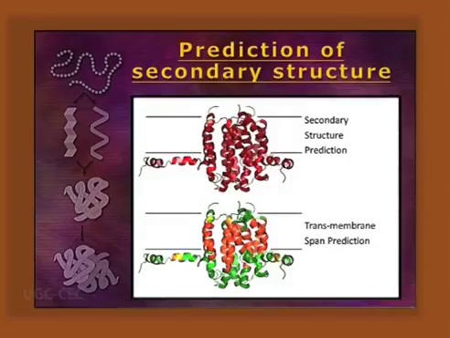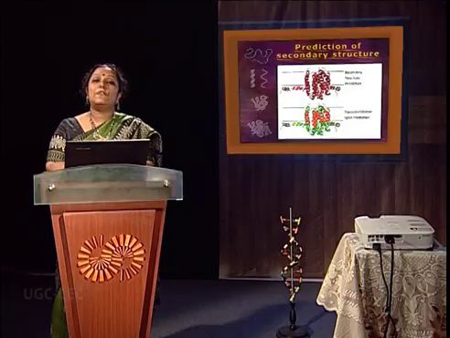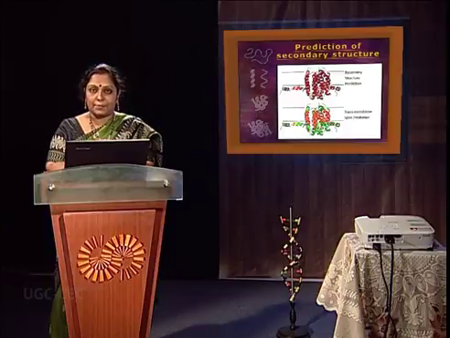Next, the prediction of secondary structure. The prediction by frequency P: the secondary structure is predicted according to the different amino acids, because some amino acids are allowed for alpha helix and some amino acids are allowed for the beta sheet as well as beta turn. In case of beta turn, aspartic acid is allowed, glutamic acid is allowed. In case of alpha helix, you can find the presence of alanine, methionine, etc. In case of beta sheet, what are the allowed amino acids? Mainly isoleucine, valine, they are allowed.